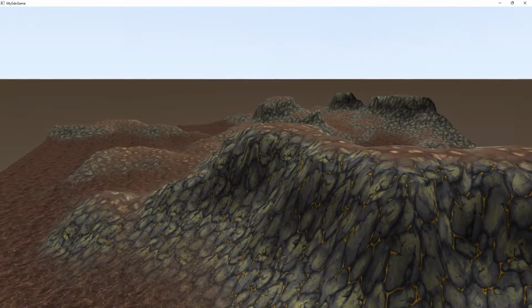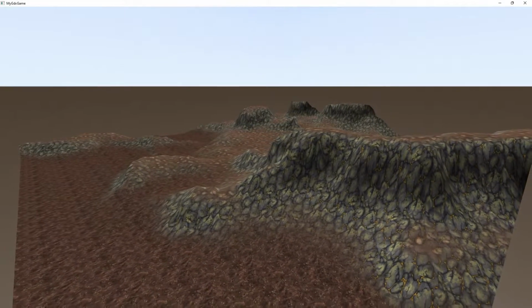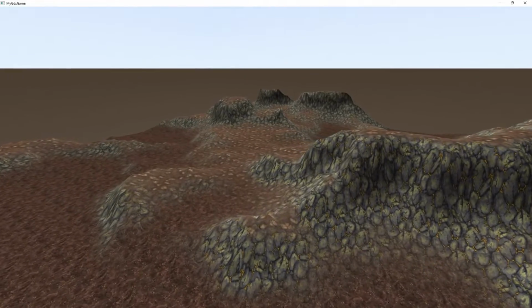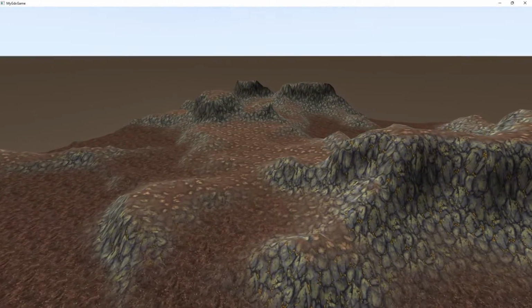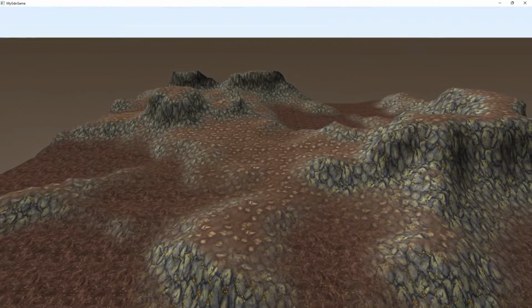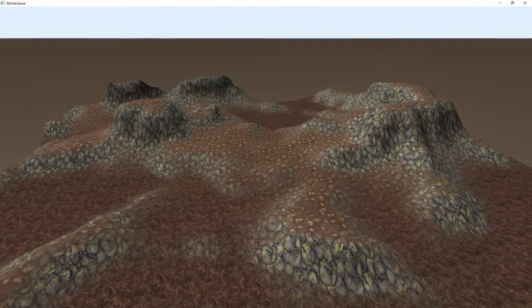Last video we worked on a height map terrain. We got it rendering in our project, but we had some limitations with that, so we could only render it with one texture across the entire terrain, which isn't really ideal. So today we're going to look at creating a custom terrain shader, and this is what we're going to end up with at the end, what we're seeing here.